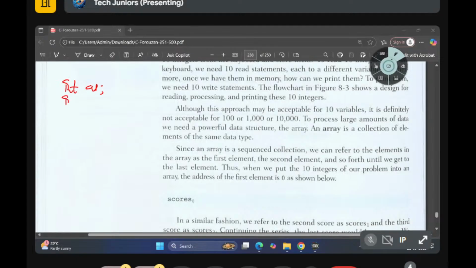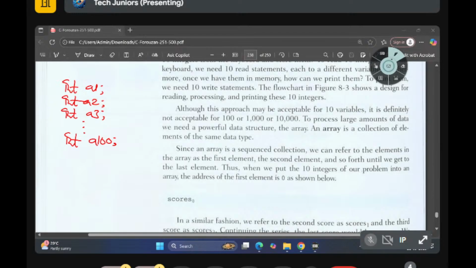Second element, int a2. Third element, int a3, dot dot dot, int a100. For a single element we can declare a variable like this: int a or int b, or char a, char b, char c, or float a, float b, float c, float d. That is okay.